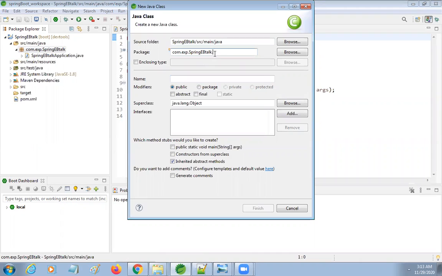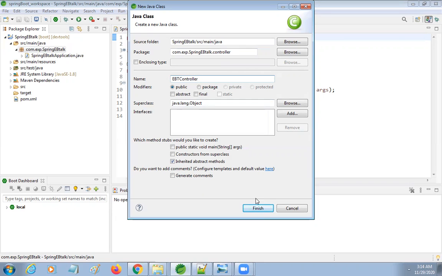The package name is controller, and the name should be Elastic Beanstalk controller, or else EBK controller.